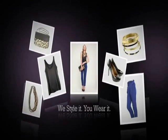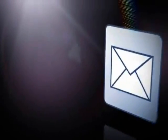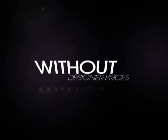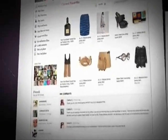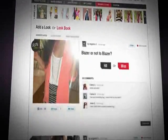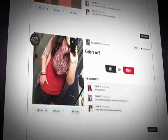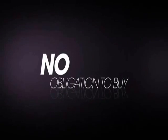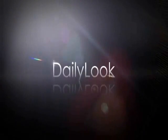We email you one new look every day and you can buy just the items that you like. Get the latest styled looks without spending designer prices. Daily Look is much more than online shopping — it's a social fashion experience. You can browse through member looks or upload your own photo to receive stylist feedback. It's just like having your own personal stylist. Become a free member today with one click through Facebook Connect.